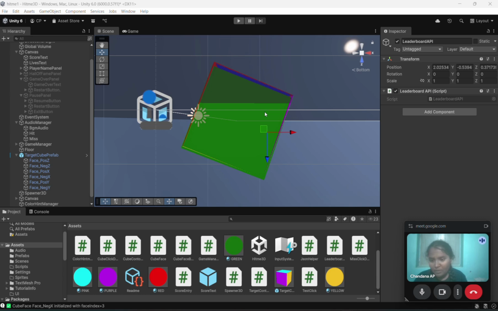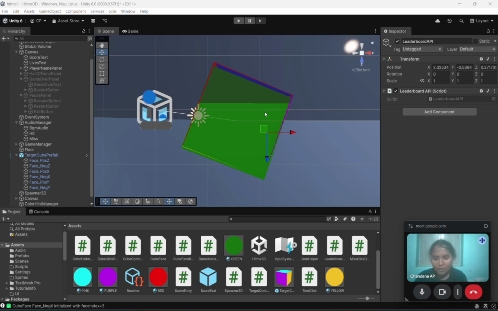When a game ends, Unity sends the player score to the backend, and the API endpoints are also present. Here the two API routes are there: one to upload the data, where Unity sends the player name and the score, and the other where Unity requests the leaderboard to view the scores. The server sorts the scores in descending order and sends them back as JSON, and the same will be stored in MySQL in a decreasing order.